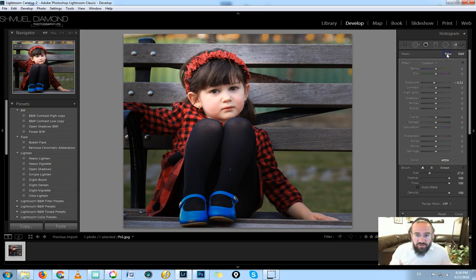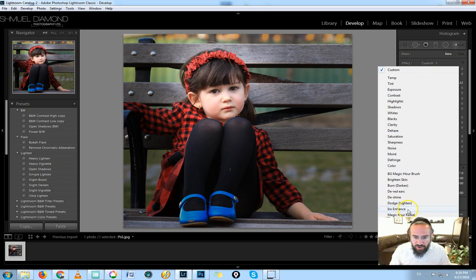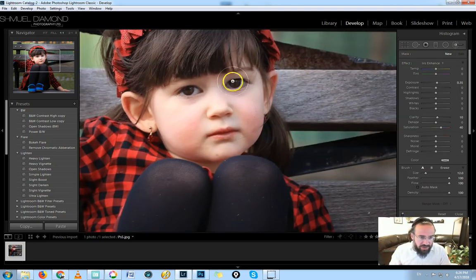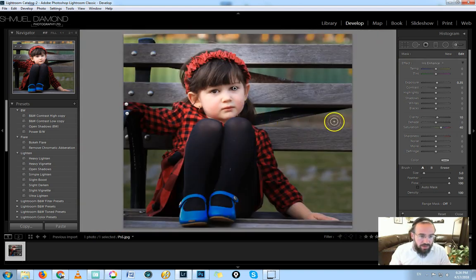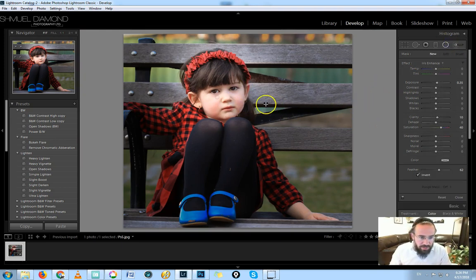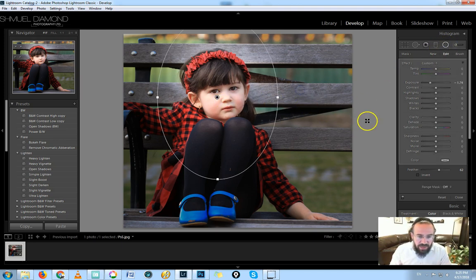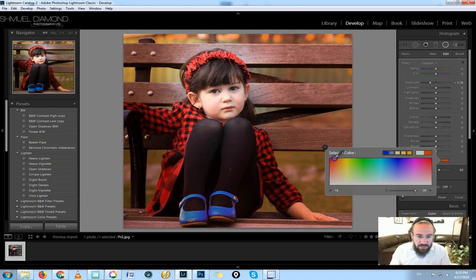I think also I'm just going to very quickly brighten her eyes using the preset that Adobe gives you. And I don't think we need to do that much more. It could be that I maybe would warm up this area a little bit. Let's just see. Drop it all the way down to 0 and then raise it up. There we go. That's quite nice.